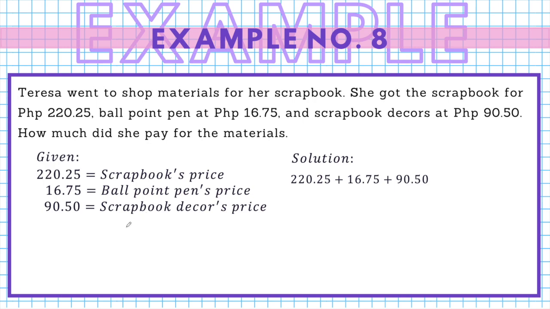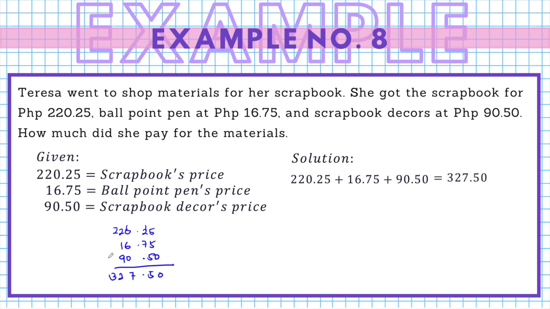So if you want to solve this manually, just like subtraction, it is very important that the decimal point is aligned. 16.75 and then we have 90.50. So aligning this, we add all of the numbers in all columns. So we have 10, we carry 1, and then we have 15, we carry 1. Copy the decimal point, we have 7, and then 9, 10, 11, 12.